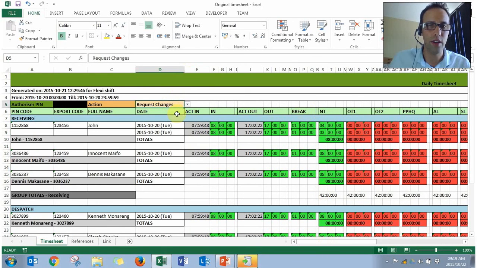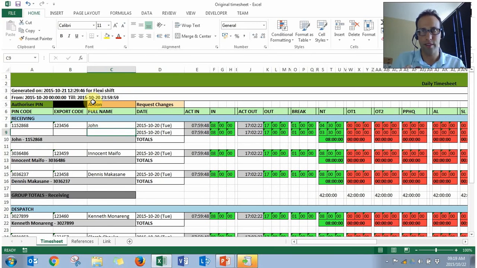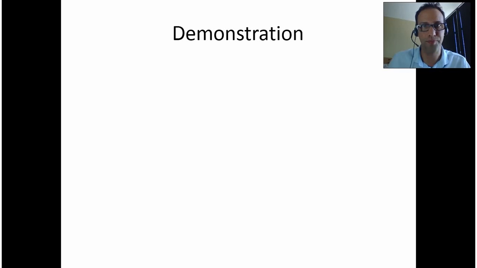Now you change, obviously it must not be approve hours. You're requesting changes, so mark that as requesting changes. Punch in your authorizer pin, done, and then you can send it to the system. That is how to make or insert a split line to split employees' hours in the day.